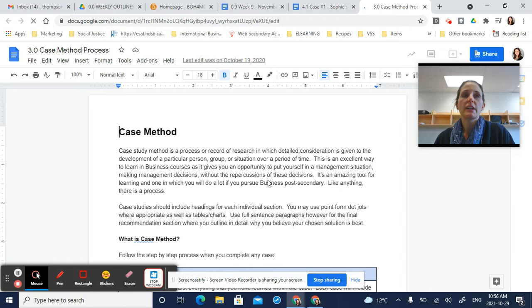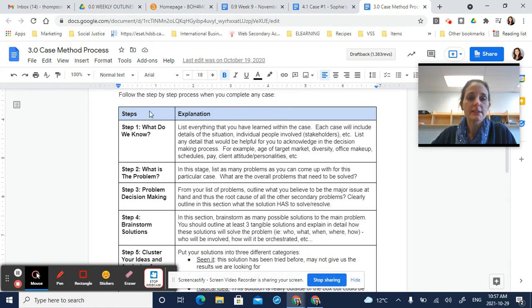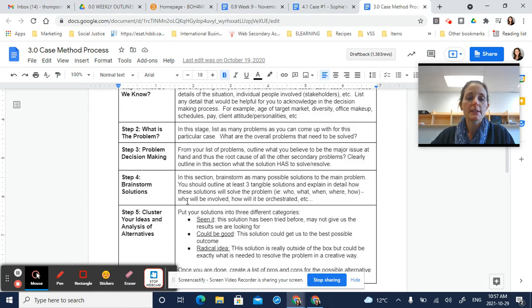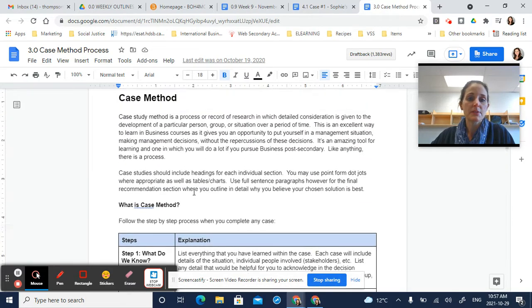Just a reminder that really your case can be your own too. So how you design it, when you use point form, when you use tables, charts, graphs, written paragraphs, it's up to you. And how you put it together is up to you as well. You just really have to follow the steps. Okay. So I've kind of put this all together here in a table, which I think helps to explain it. So you've got the 5 different or 6 different steps of this process.